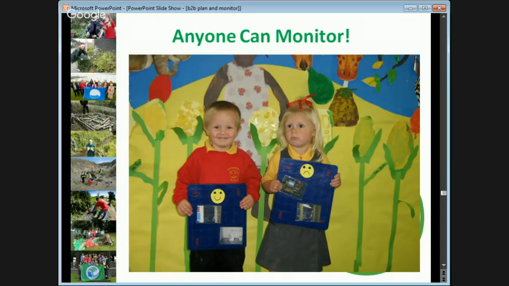If the lights were off, that was a happy face. But if the lights were on and there was nobody in the room, that would be classed as a sad face. The same thing for if computer monitors were left on and there was nobody there. Taps left running when there's nobody there. And in this case, they also looked at whether the kettle in the staff room was being filled appropriately. But it's all about getting everybody involved in the process.